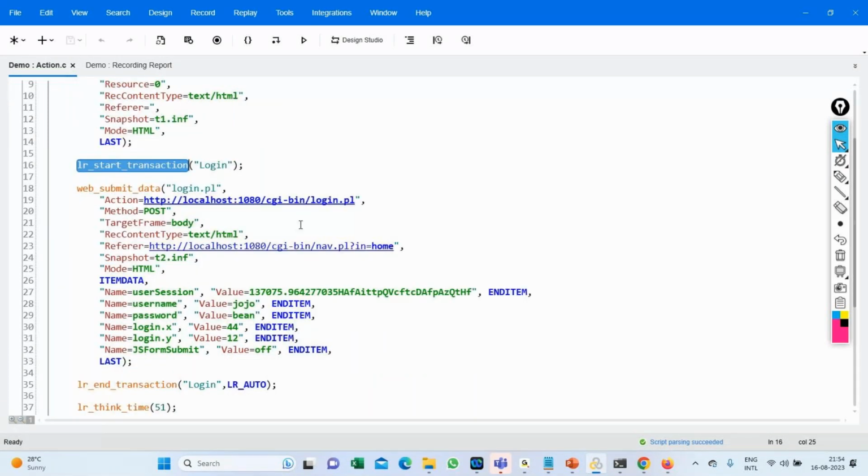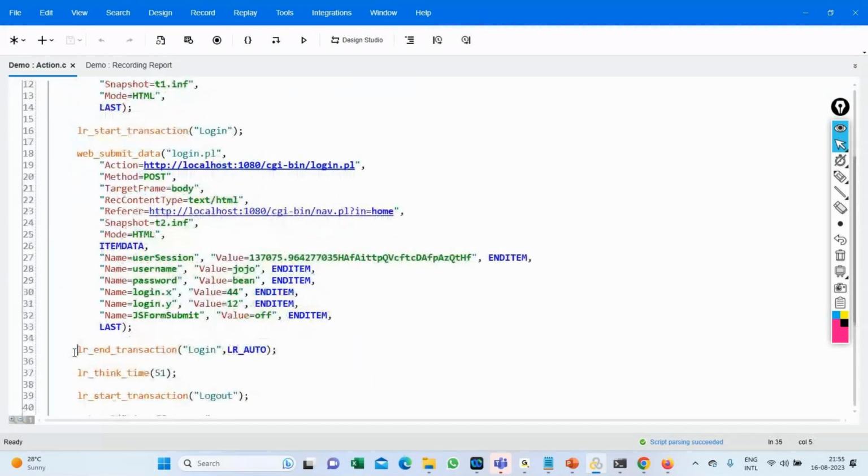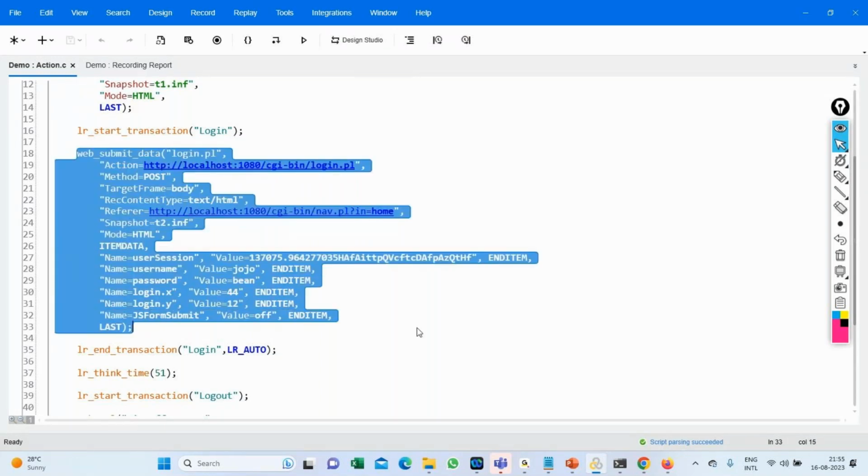Then if you see line number 35, lr underscore end transaction login. If you remember, on the movable window, I ended the transaction by clicking on insert end transaction. How many of you remember? That generated this piece of code, lr underscore end transaction. Now, whatever code is present between the start transaction and end transaction belongs to login.